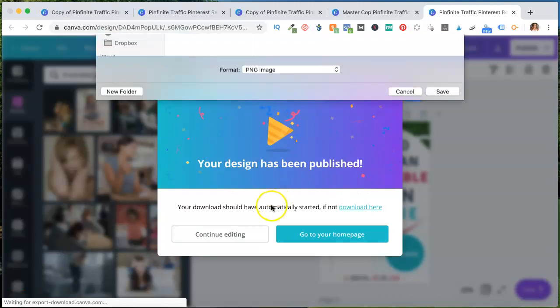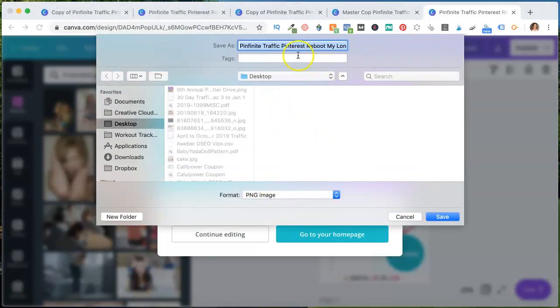Then it's going to ask you what to save it as. You can choose whatever you want to call it. So let's say this was an email pin. Create an email freebie in Canva.